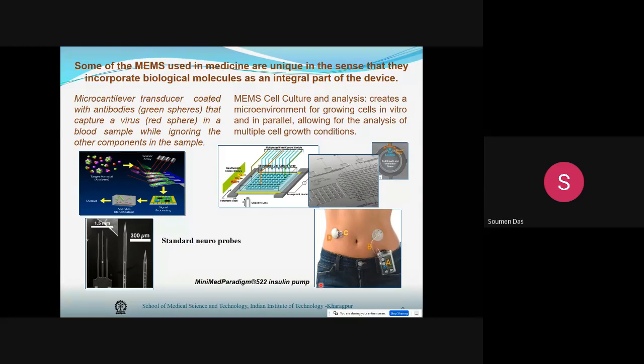Now these devices are commercially available, not in India but abroad. Here you have a glucose sensor which will detect the glucose level of the blood by an electrochemical process, and monitor that. So online monitoring of the glucose level is possible. And once it detects that the glucose level is high, then inside this gadget a miniature pump, a micro pump, will be activated and deliver the insulin into the dermis layer. So insulin can be delivered by some electronic control, and that feedback will come from the glucose level of the blood. This is the total gadget.